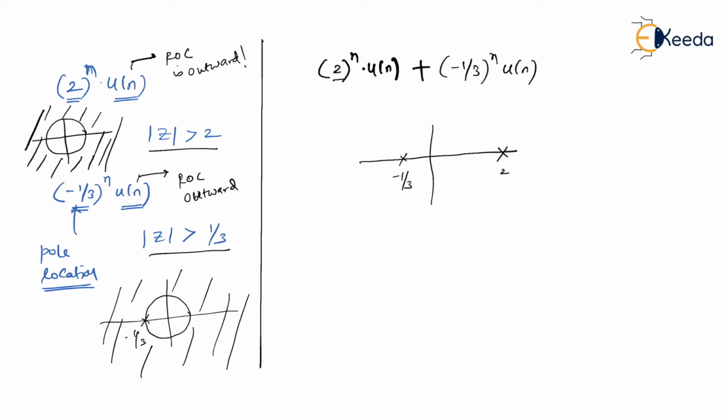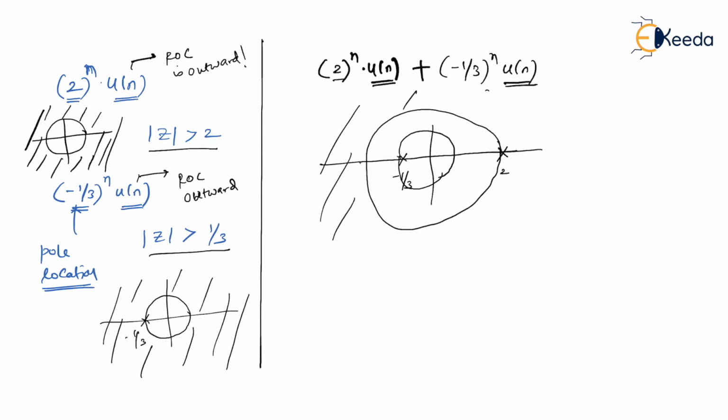So there are two circles, the one which is associated with the -1/3 pole and the other circle present at 2. I'm sorry if they are not looking like circles. So here, since there is a presence of u[n], the ROC will always be outside the circle. In case you have two circles, then you have to take the rightmost circle and shade that particular portion. In this way, you can remember a shortcut to get the ROC.